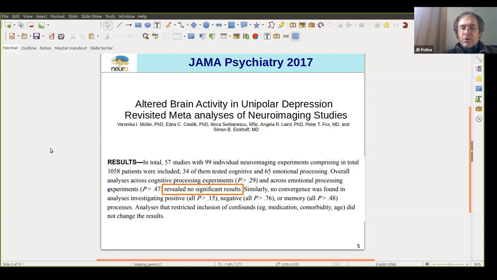And what they found is that although all those individual papers were reporting something, their meta-analysis revealed no significant results across all those papers. That was also another little wake-up call, because all those studies had been published since some results were found and claimed to be statistically significant. Nevertheless, if you look across all those studies, you would find that there is very little evidence for any positive or negative aspect of the impact on those images. So it was also something that people thought, okay, that's what's going on here.